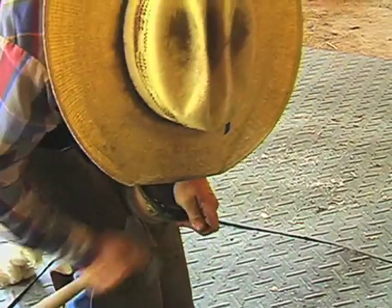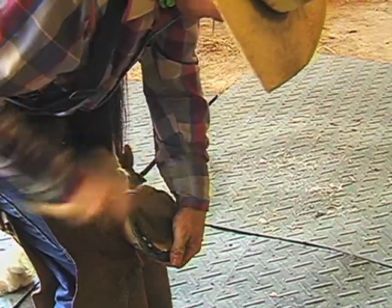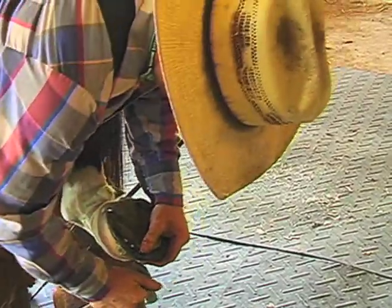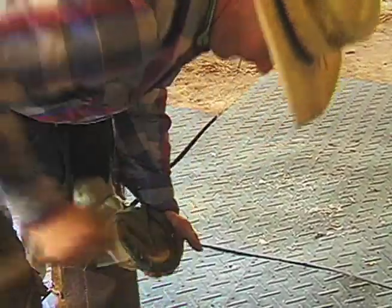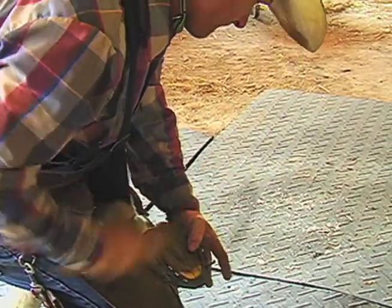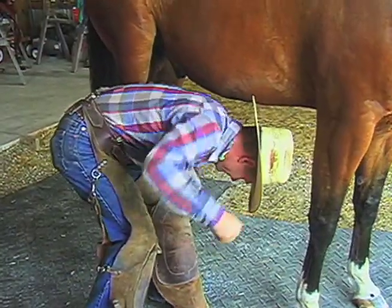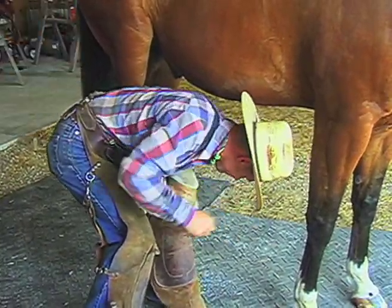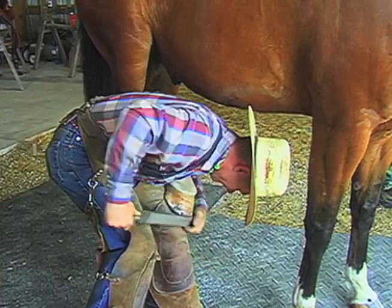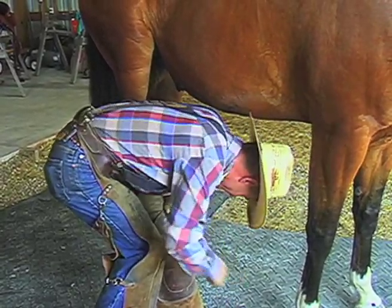The problem with the foal not being touched out on the pasture is that horses were originally a wild animal that ran all across the ground, and they ran on rocks and on the soft ground and they wore their feet off. And we've got them in the soft pastures that we have nowadays, their hooves grow and they're not wearing off. So you have to go back and trim to help what nature's not giving them by being confined in the pastures.